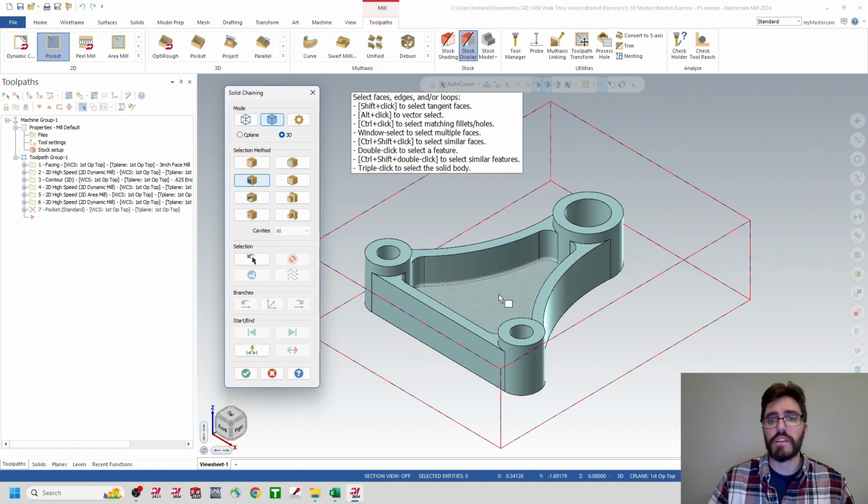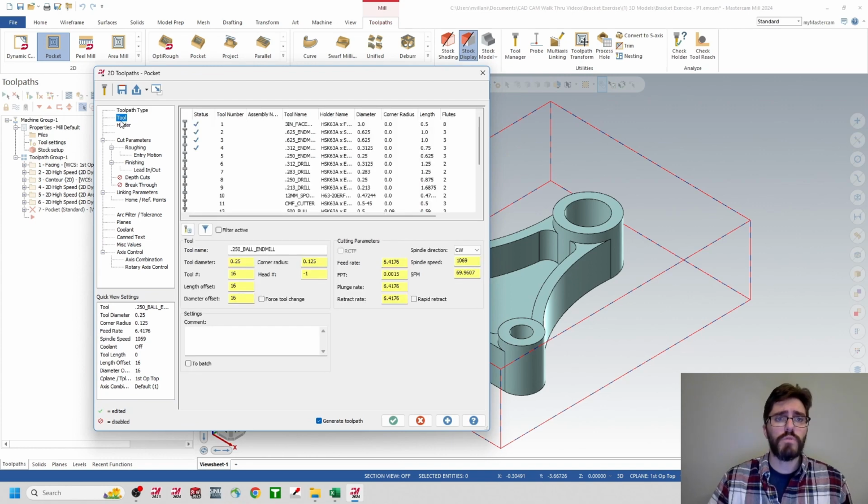We can just select on face. We'll select on this bottom face right there with the green check mark. And then we'll select on tools. And like I said, from the investigation of analyzing the entity, we identified that those radii are 0.135, or we would have to use a diameter tool of a minimum 0.275. So we are going to use a 250 end mill, which is going to be our fifth tool. So we'll click on the fifth tool here for the 250 end mill, and we'll say that this is going to be 0.250, and we'll say end mill, and then we'll just say finish pockets.